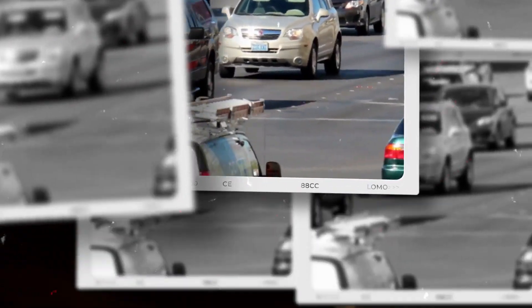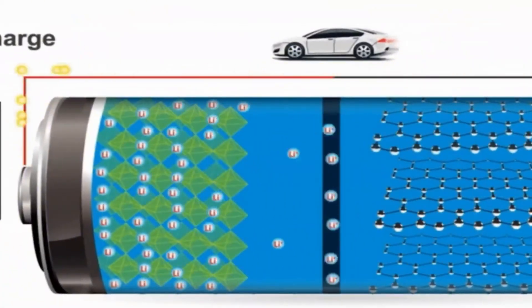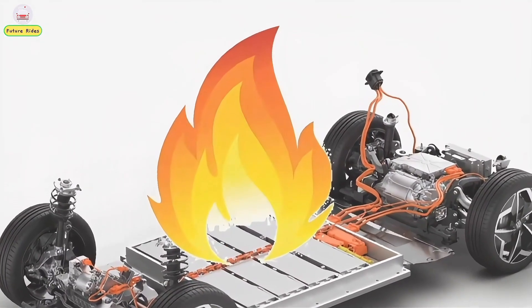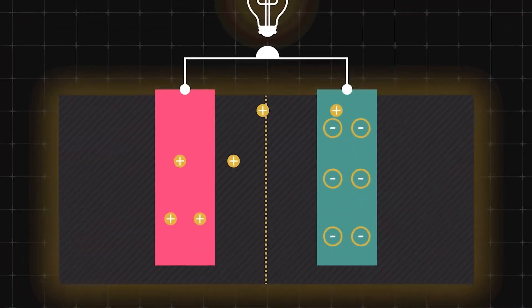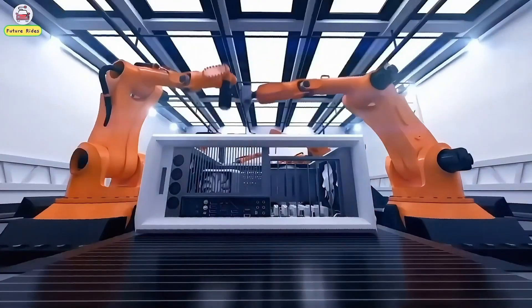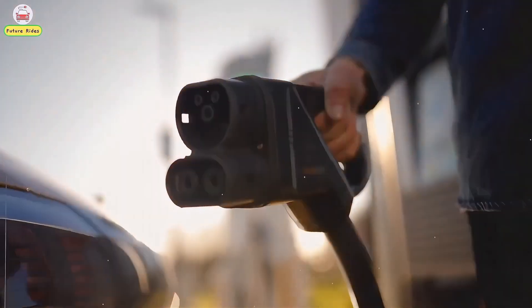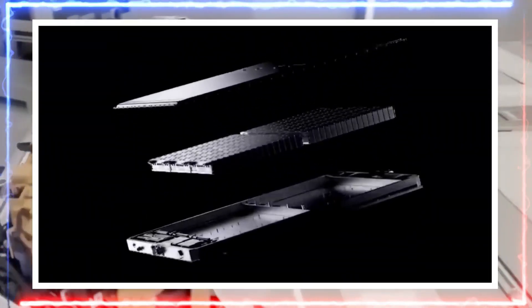So, it's pretty evident that solid-state batteries are superior to regular batteries in every possible way — or are they? Because if they were, and if they were proposed almost two centuries ago, why aren't they widespread? Unfortunately, all is not black and white. Despite being so ambitious, solid-state batteries have a few glaring issues that prevented them from seeing widespread use. First, and by far the biggest drawback, is their extremely short real-world life expectancy. Yes, they do have the potential to work much longer than regular batteries — however, that requires maintenance.